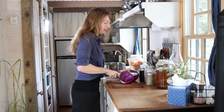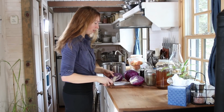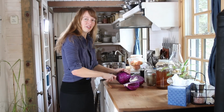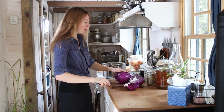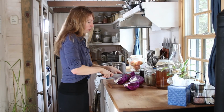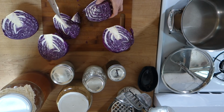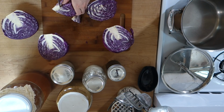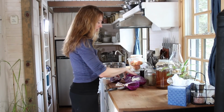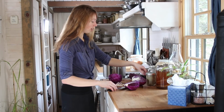Over here at Finest, today I am making one of my favorite cabbage recipes, and I really like cabbage. So I do a lot of different cabbage dishes, but this one is newer to me than most. I was introduced to it a few years ago by a friend whose family is Danish, and this is called Danish Christmas Cabbage. If I understand correctly, normally this was served around Christmas time and was kind of a special holiday dish.